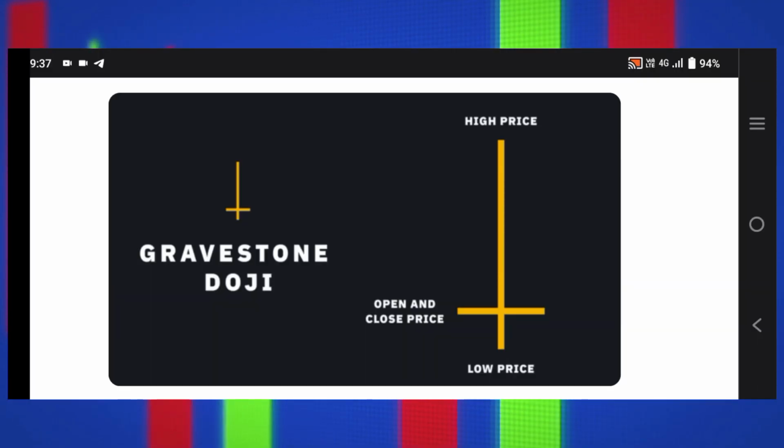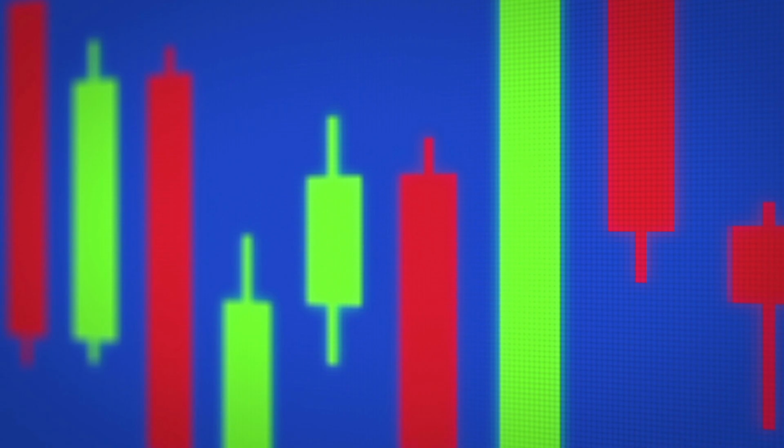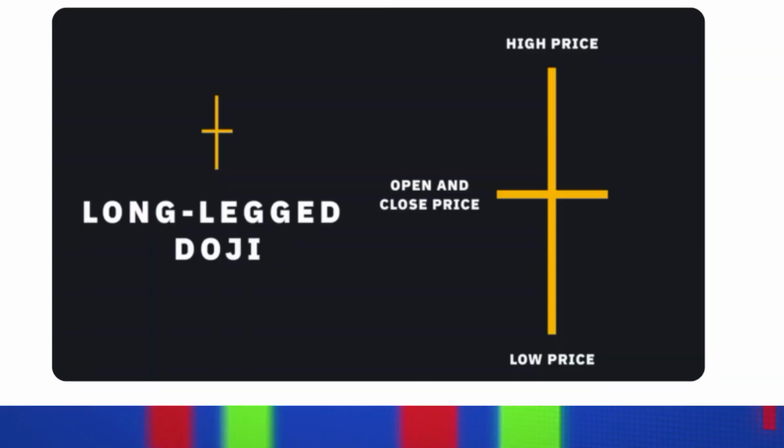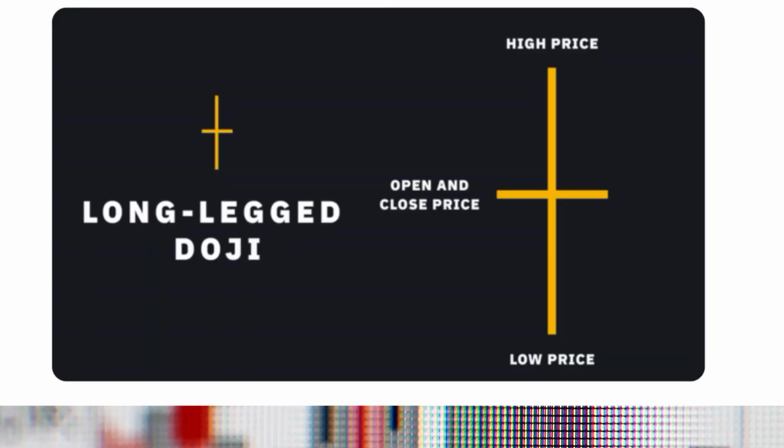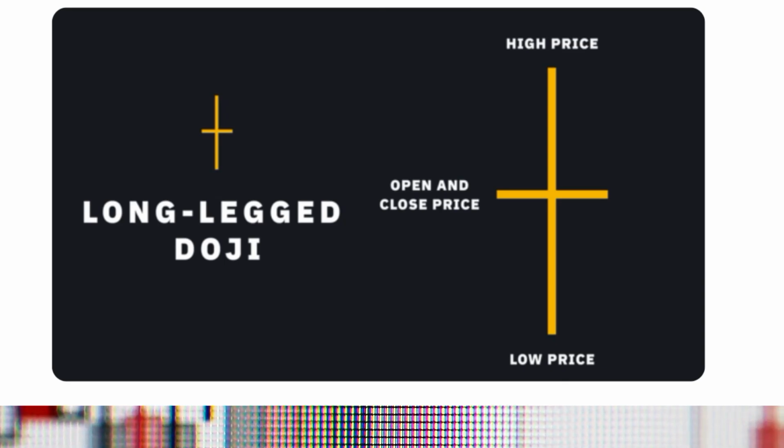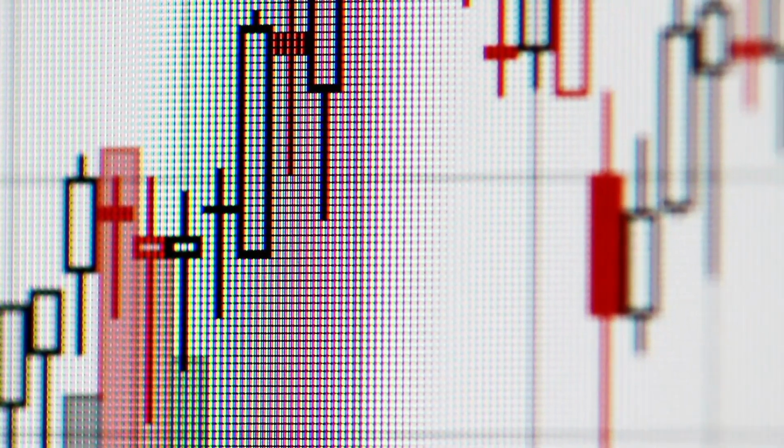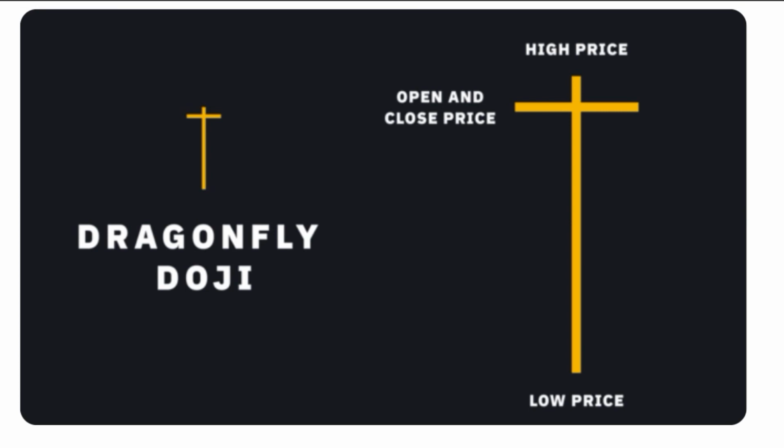Doji. A doji forms when the open and close are the same or very close. The price may move above and below the open but will eventually close at or near the open. As such, a doji can indicate a point of indecision between buying and selling forces. However, the interpretation of a doji is highly contextual. Depending on where the open and close line falls, a doji can be described as the following.